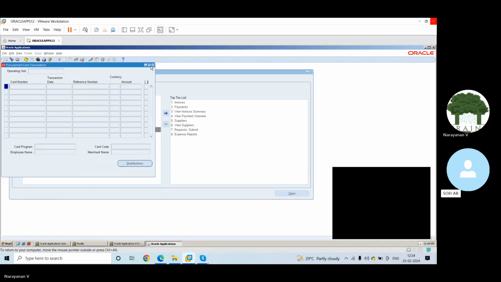Suppose, for example, the expenses they are doing are for different projects, we can add that for different card numbers.